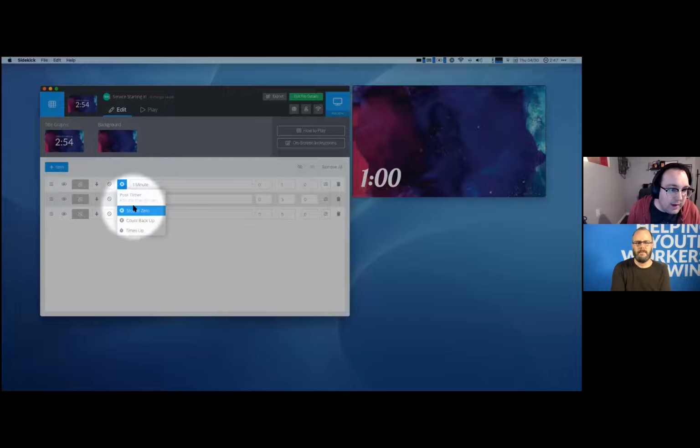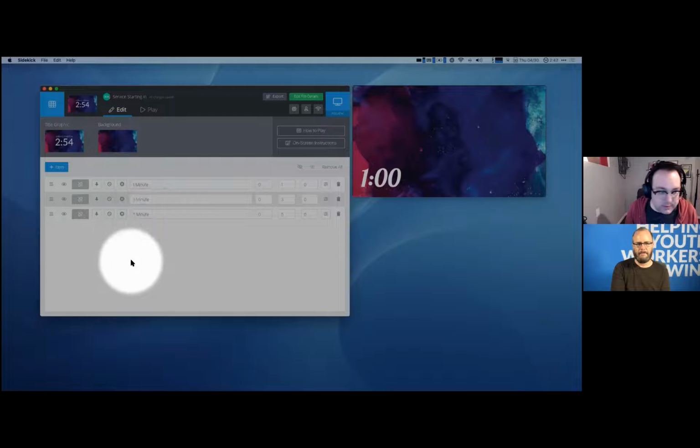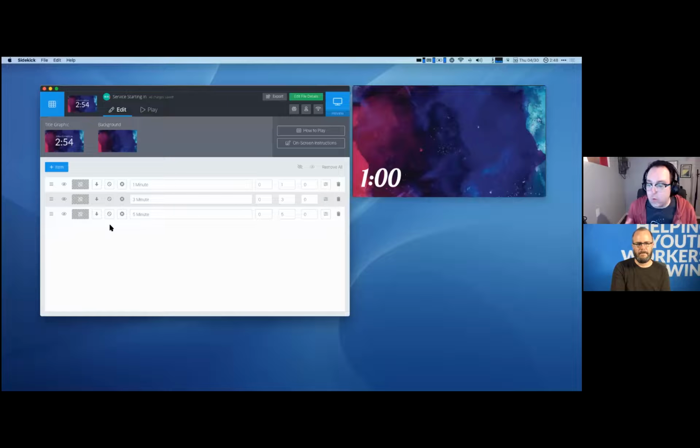And then we have what happens after the timer. Do you want it to stop at 0, start counting back up in negative numbers, or display a big time's up? So if you're going to do a countdown before service, you're probably going to want to stop at 0 and have it do nothing beforehand. But if you're going to do a lightning round game, you might want to say ready, set, go, and say time's up at the end. So super easy to be able to have a quick countdown that works for the moment that you have.